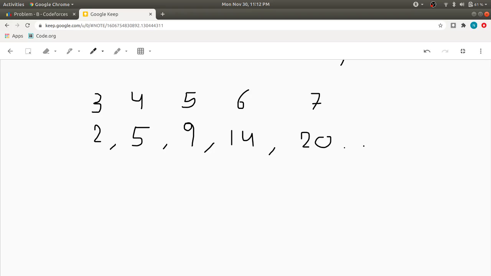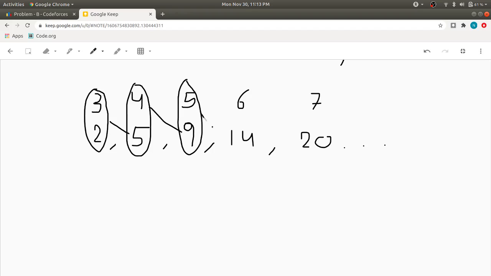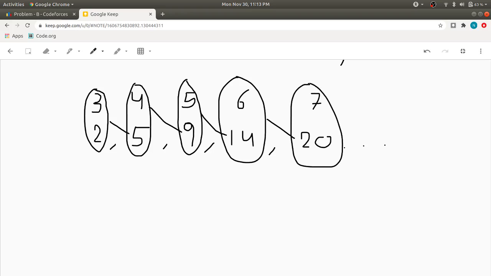Now you can just have fun with it. You can play around with this and you will get what this series is. I'll sum these two values, it will give this. I'll sum these two values, it will give this. This is how I am going to map this series. Actually this is not mapping exactly, but this is how I will pictorially visualize this series. Now going further, I know the terms in my series: it is 2, 5, 9, 14, 20.